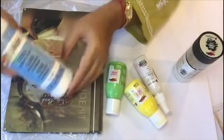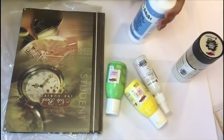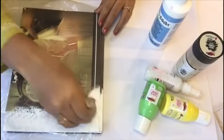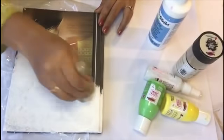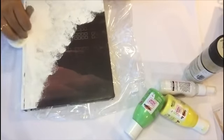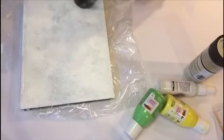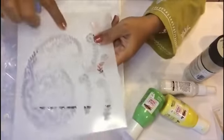The first thing which I'll do is apply a base coat using gesso. So I'm using my sponge brush. So apply an even layer on the front and the back side of the diary. Make sure that you apply on the edges and the sides too, as this is our base coat. After you are done applying the layer of gesso, you need to heat set it, or you can let it dry originally. Next, I am taking Expressions Craft stencil, which is of paisley design.